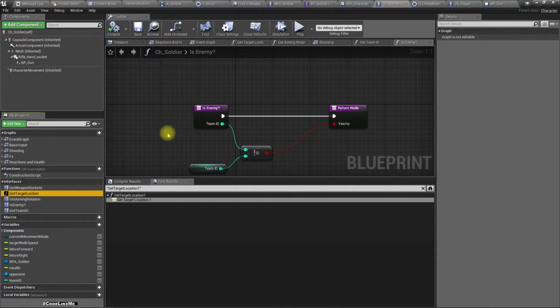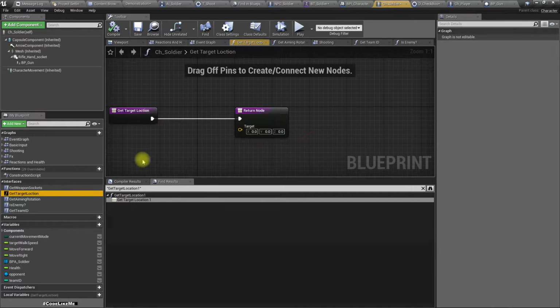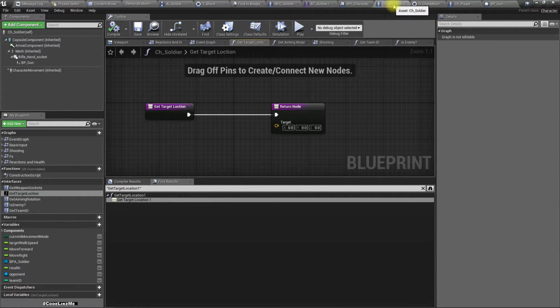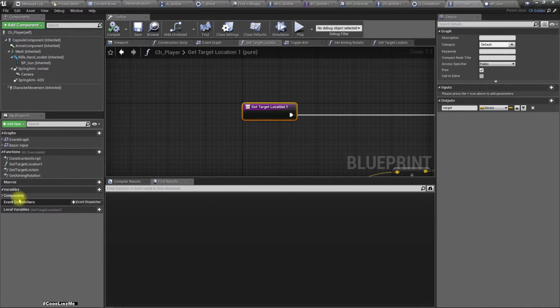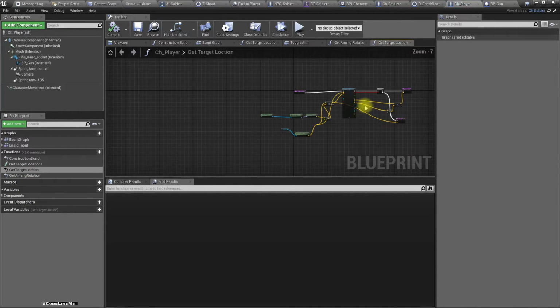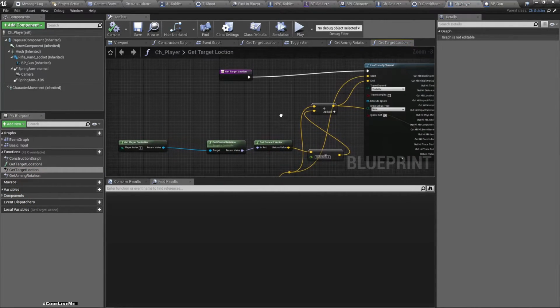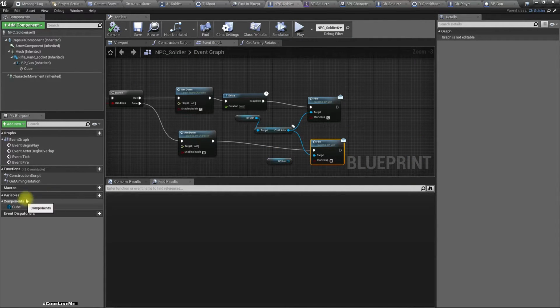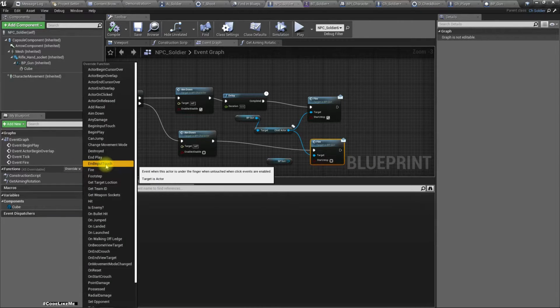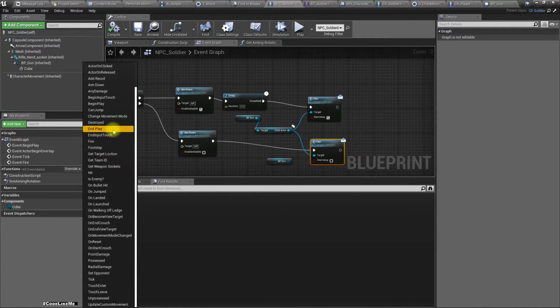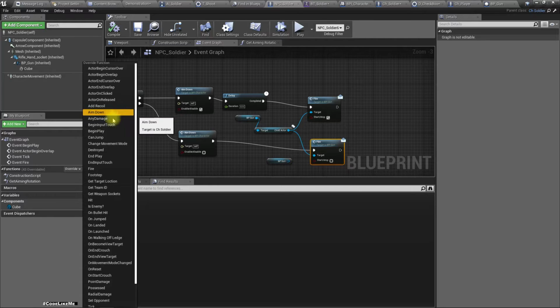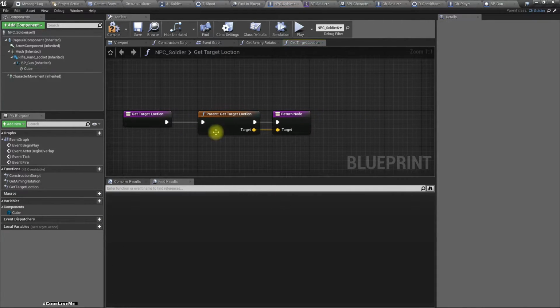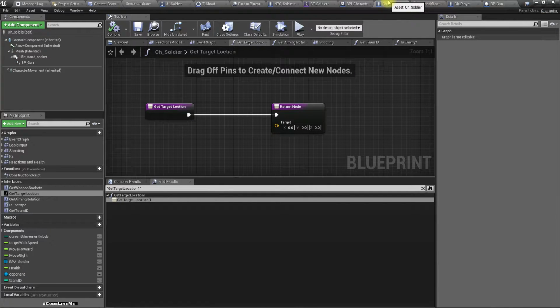So now there is no implementation for the CH soldier, but there is an implementation for the player character like this. So for the NPC character also I'll implement that. All I have to do is override, that is get target location, right?